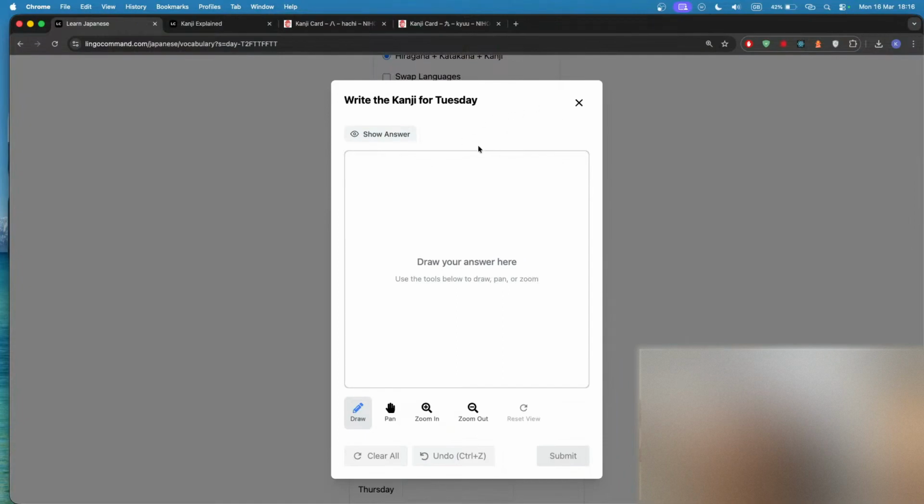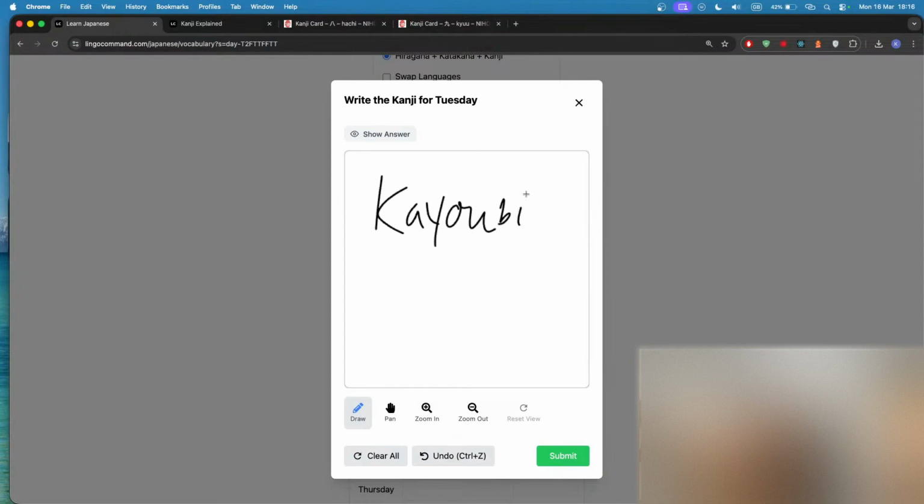Let's try this one. So Tuesday is Kayobi. Ka, yo, bi, and the kanji, I think it might be the kanji for fire, you know?